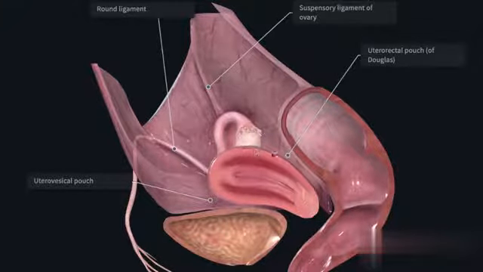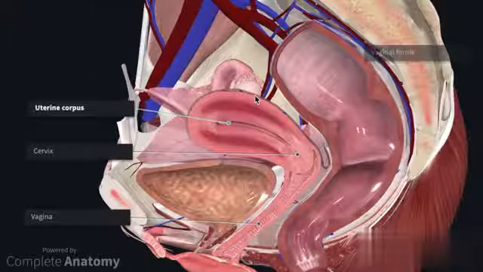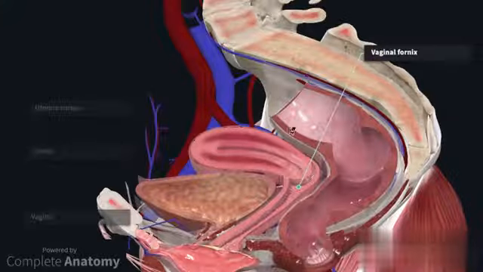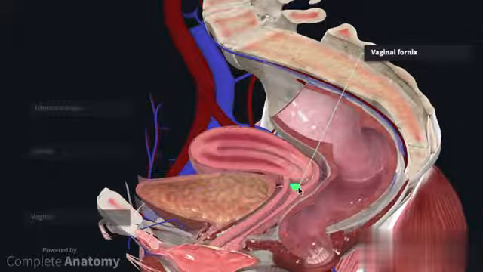The recto-uterine pouch, located here, is the most inferior portion of the peritoneal cavity and is often the first place for free peritoneal fluid to accumulate. The collection of free fluid can be a consequence of physiological or pathological processes. Culdocentesis is the process of draining this fluid through the introduction of a spinal needle through the vaginal wall, through the vaginal fornices, which we can see here. The fornices are formed due to the projection of the cervix, which is here, into the vaginal cavity, which forms a continuous lateral recess around the outside of the cervix and the vaginal wall.